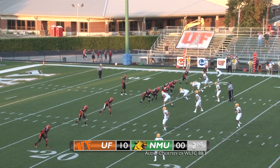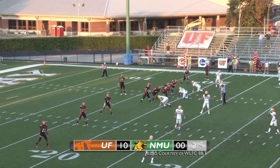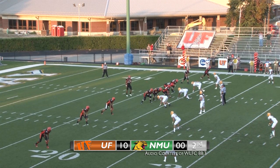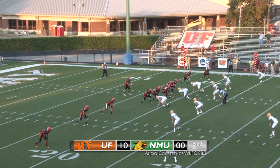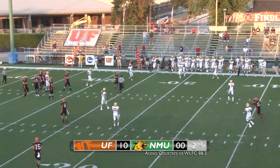Oilers will go empty backfield, 2 to the top, 3 to the near side. Belden looking at it from the shotgun. Long count, then checks off here to the near sideline. Still has 10 on the play clock. Now steps back, gives with the audible. Better pick up his pace here a little bit. Just gets it off. Quick throw out in the flat, complete to Seth White, and that's almost stealing.